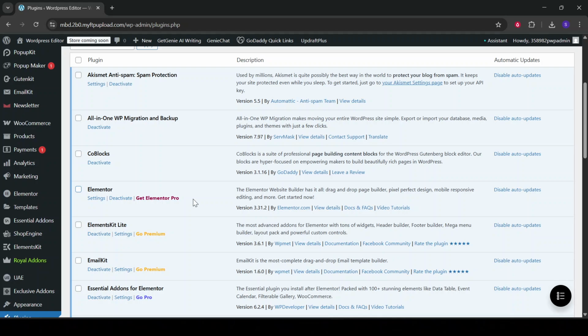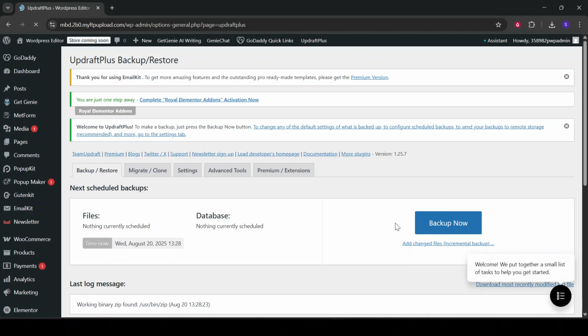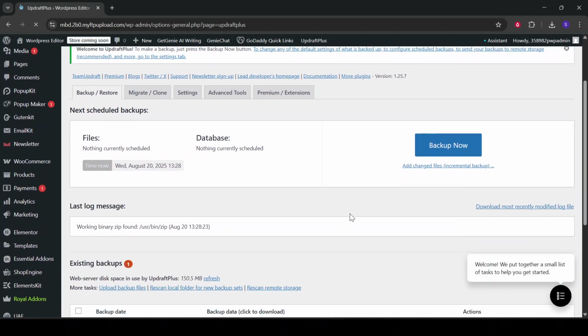Keep in mind that updates can sometimes cause compatibility issues with other plugins, so it's always a good practice to back up your site before proceeding. This ensures that you can easily revert to the previous version if anything goes awry. Now, let's touch on site backups. It might seem like an extra step, but it can save you considerable hassle later. If you haven't already set up a backup system, you can use plugins like Updraft Plus or Backup Buddy. Once backed up, you can proceed confidently with the update.